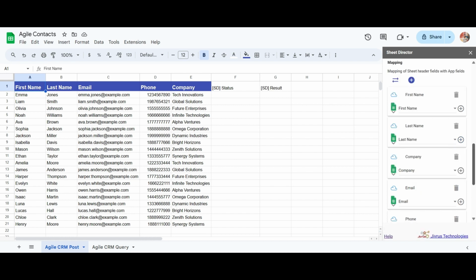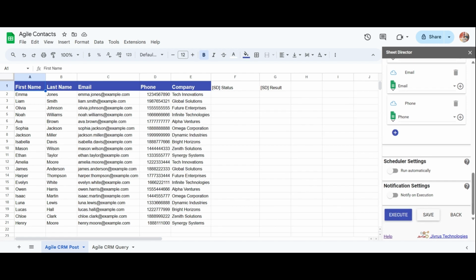For the map settings, either opt for intelligent mapping or map each field manually. We can manually map by using the column drop-down. To create a new mapping, you can simply click on the plus icon. Deleting a field mapping is as easy as clicking the delete icon above each mapped field, except for mandatory fields.